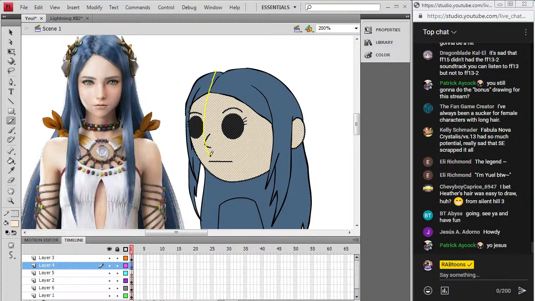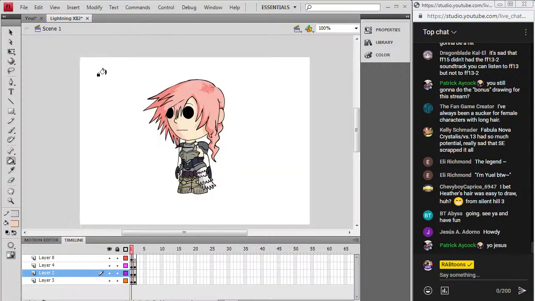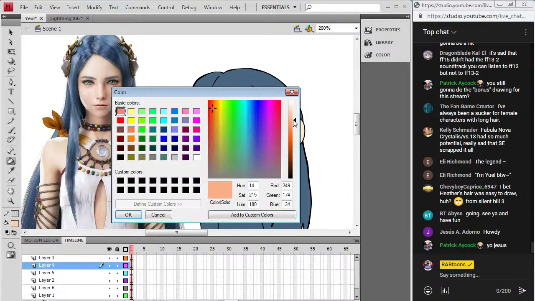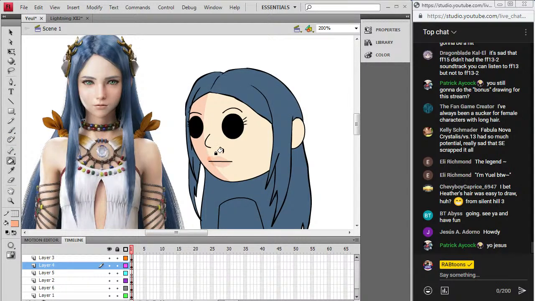So I'm just gonna quickly shade her face. And this is what I do for lips. So using the invisible ink, let's borrow Lightning's. And we go a smidge darker with that shading.